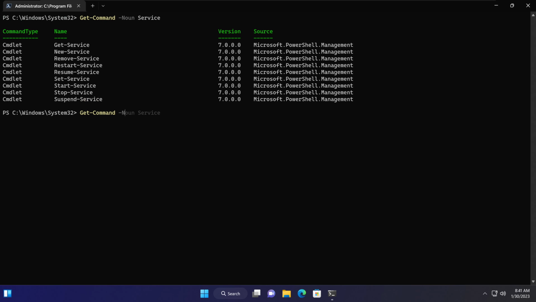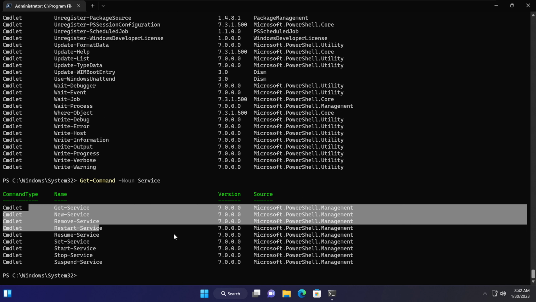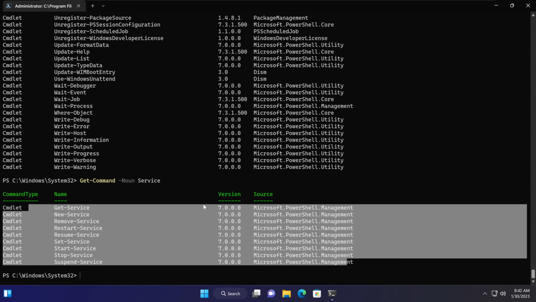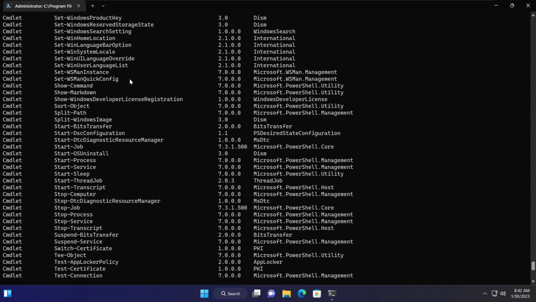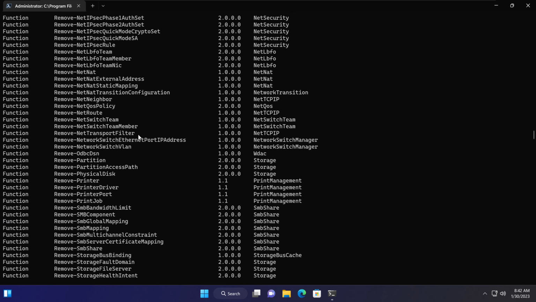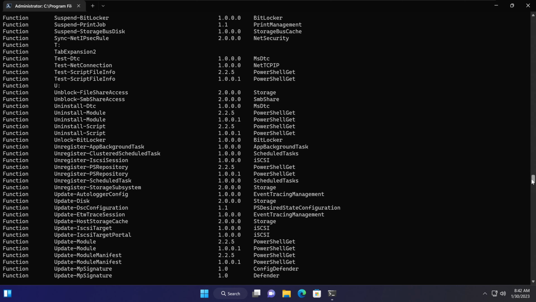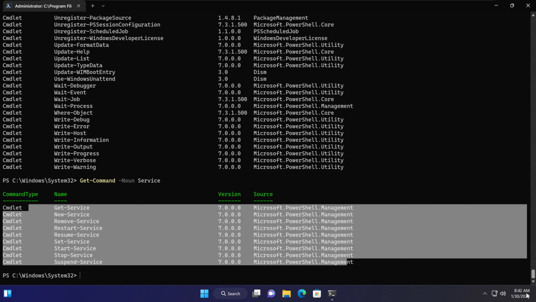So instead of having that command where everything is listed like that, and you have to go through and find all the service items, by entering Get-Command with the dash noun switch and service, you only get the service items listed here. This makes it easier for you to go through the process of finding information, finding commandlets, or finding aliases or functions with that particular item. You can do that with anything else as well, with commandlets, functions and aliases. That will make it easier for you to figure out what you're looking for.